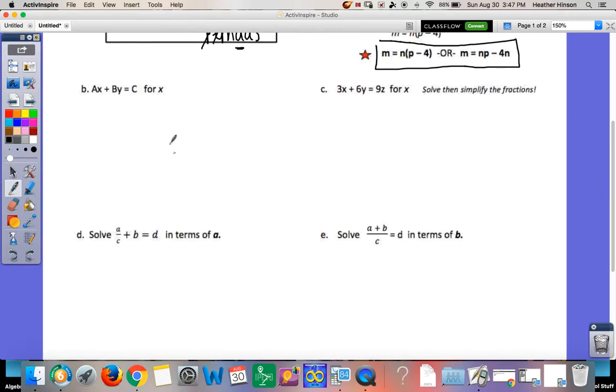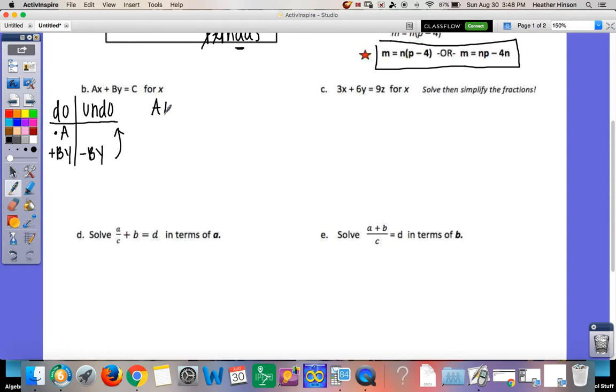So let's try this one. We want to solve this equation for x. We're going to look at our x and make a do-undo table. See what's happening to x. Start with your order of operations or start with whatever is closest to x. We have an a, that's a times x, so it's multiplying by a. And then we have this plus by out to the side. The undo side, we just do the opposite. Instead of plus by, we're going to subtract by, and we just work our way up the table.